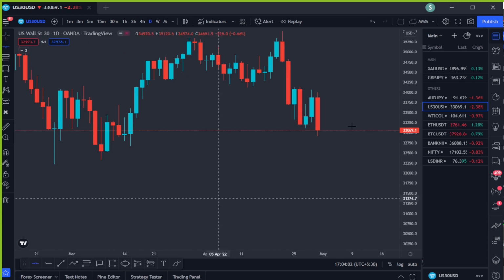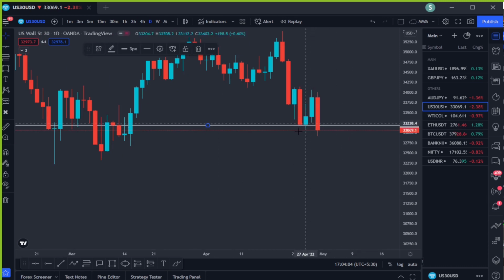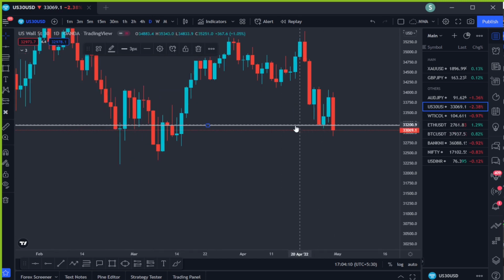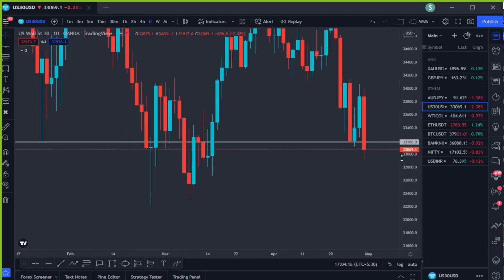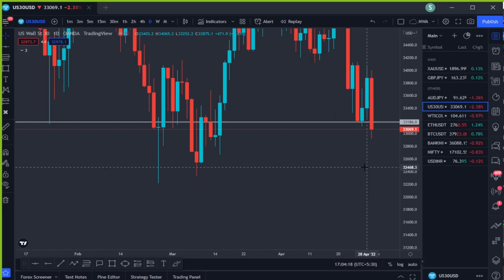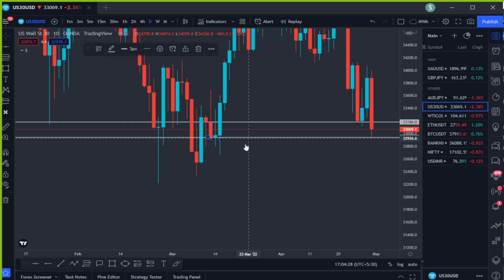On the daily time frame, guys, there has been a support. As we can see, the price closed with a bearish candle, then we printed a bullish candle at the same price point. So it was a support, and right now we broke and closed below this support. As we discussed on monthly and weekly, once the price breaks and closes below a support, there is more probability of price moving to the next support. So as we can see, there is a support here and there is a support here.